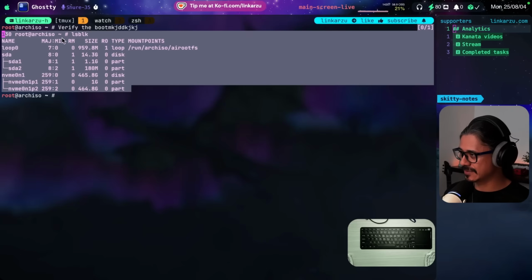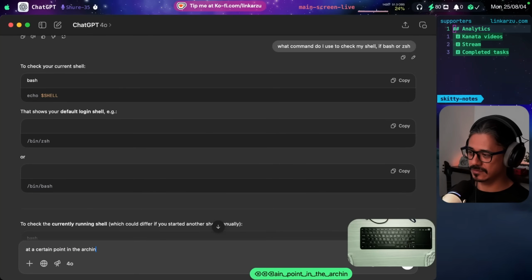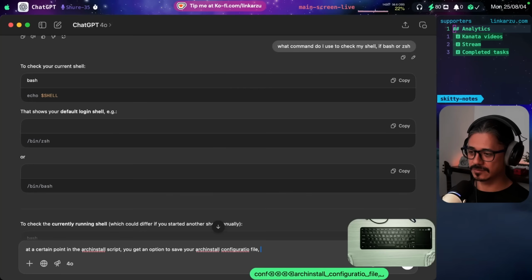I'm just going to grab this, copy it. And at a certain point in the archinstall script, you get an option to save your archinstall configuration file. This is the box I'm installing Arch on before running the script.